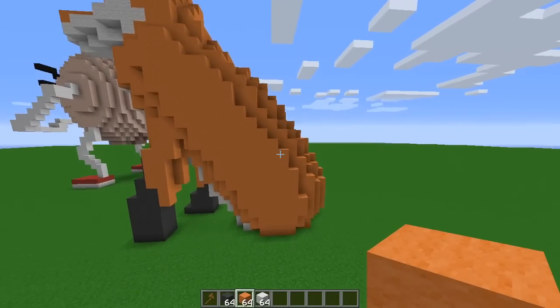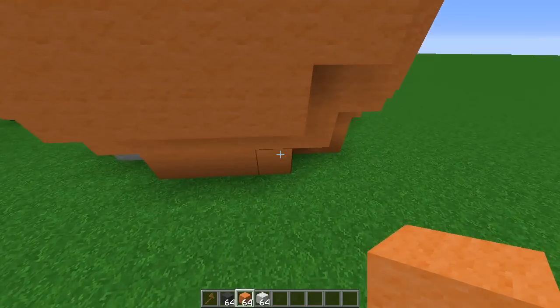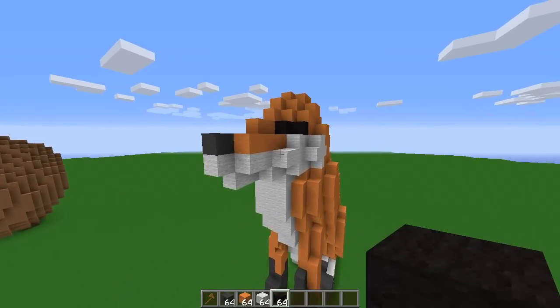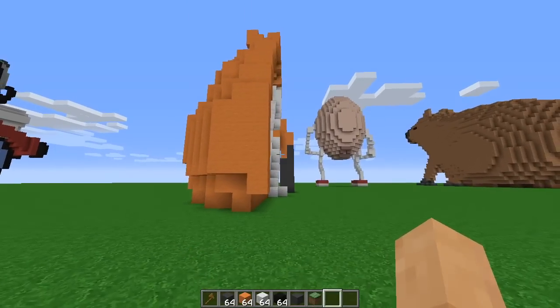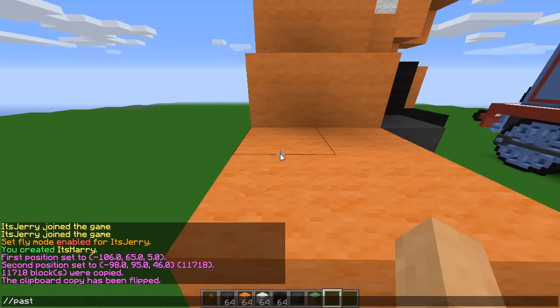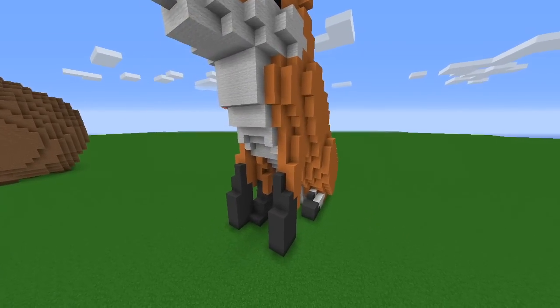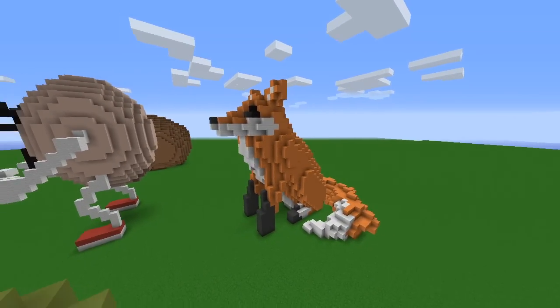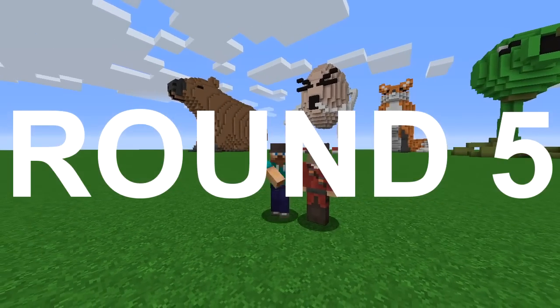We have thickened it. Now let's add some legs. Legs. Some eyeballs. That's half done now. Pass one. Pass two. Copy. Flip. Paste. And finally we add a tail. Done! Nice! Foxy. Beautiful. Next build.